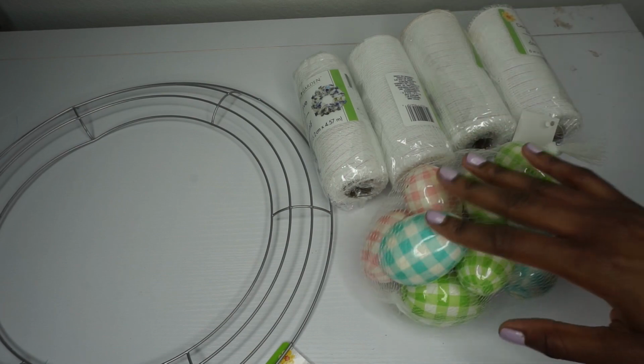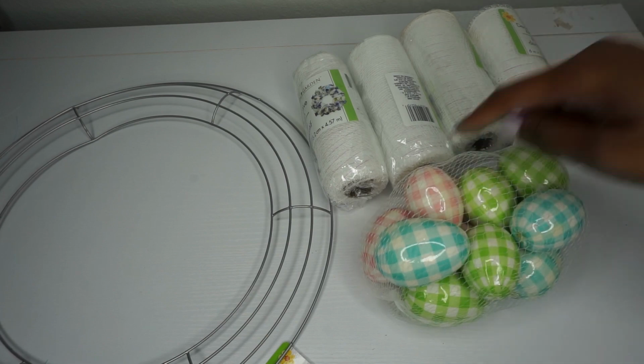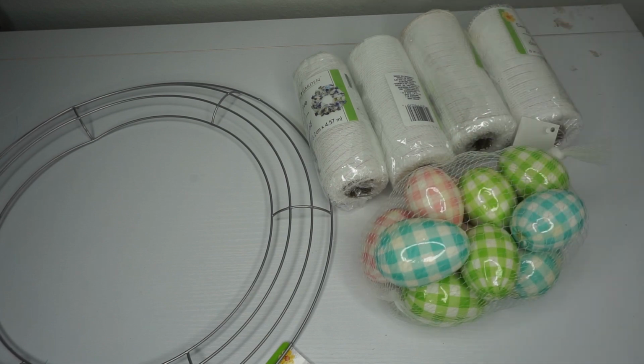I have these adorable Easter eggs. Again, you can add in blue, pink, and green Deco Mesh to your wreath if you choose to do so. A hot glue gun, and scissors.